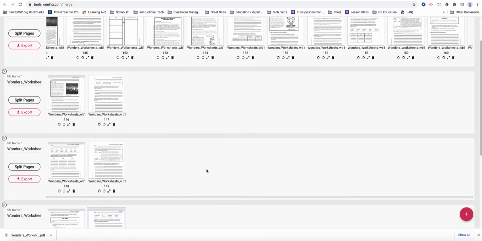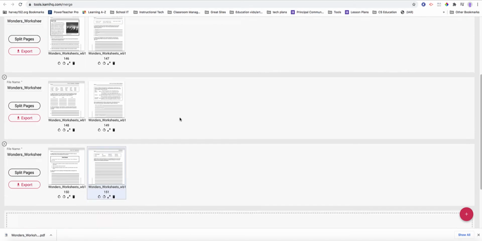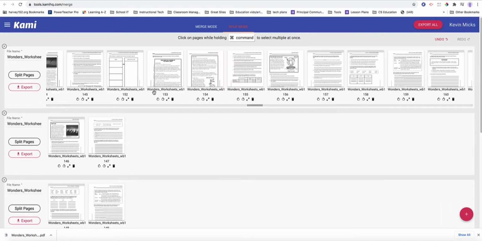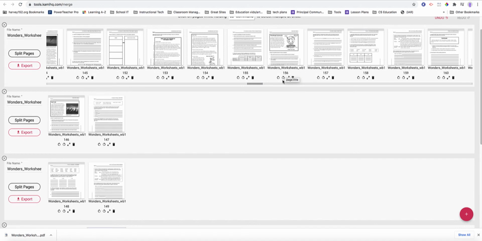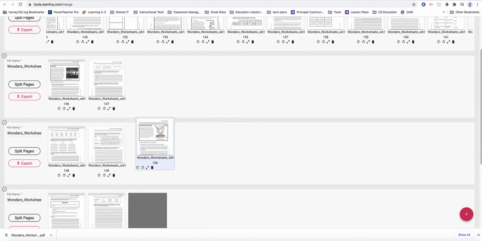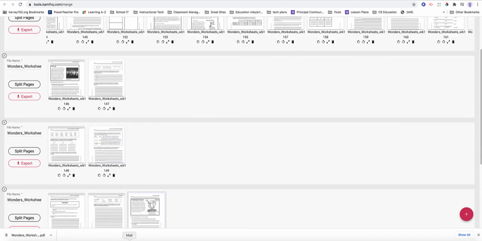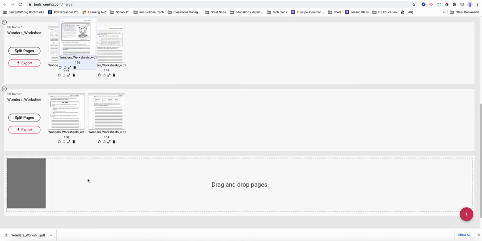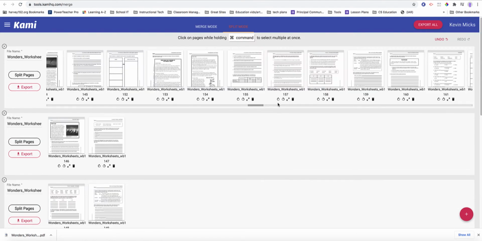See how I'm kind of just, and of course, let's say 152, 153, you don't have any interest in those. Those don't apply to anything, or you don't have to go in this order. You can pick and choose. You could say, all right, for Friday, I want page 156, so I'm going to skip some. Oops, I dropped it in the wrong one. Just click and drag it down there.